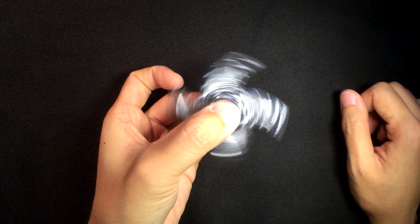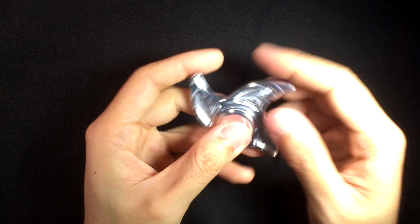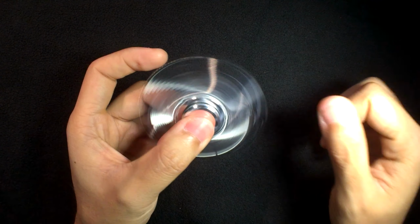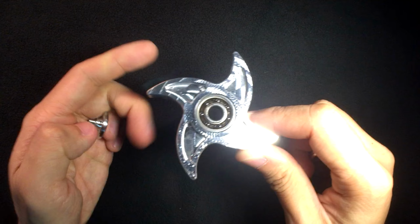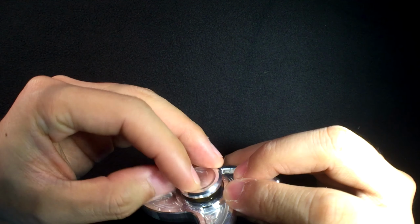Very, very stable. Look, it's still spinning. I kid you not. Look. It's still spinning, guys. So spin quality is good. It's super smooth. The bearings are seated very nicely. I gotta tell you, man, the bearing is seated very, very nicely in its frame, and there's almost no play in the buttons as well.